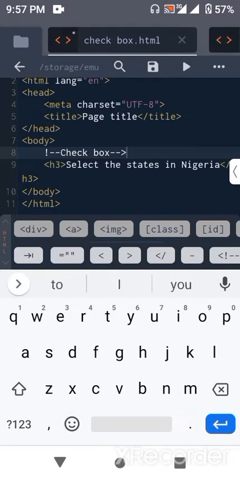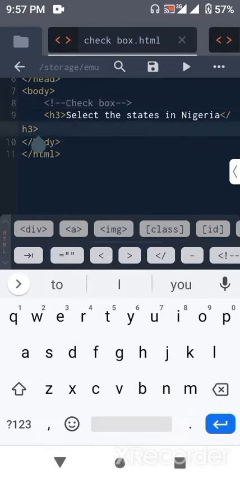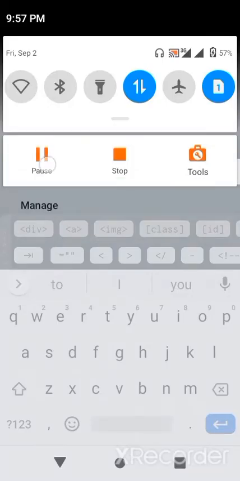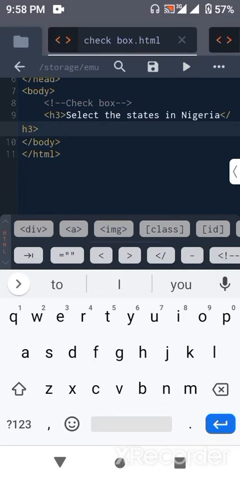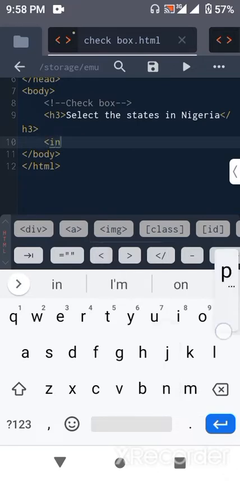Now I want to create a checkbox. It's like a way of setting a question. So how do you do the checkbox? To bring our checkbox, we'll use what we call input. So open tag, input, then type, input type, then equal to.